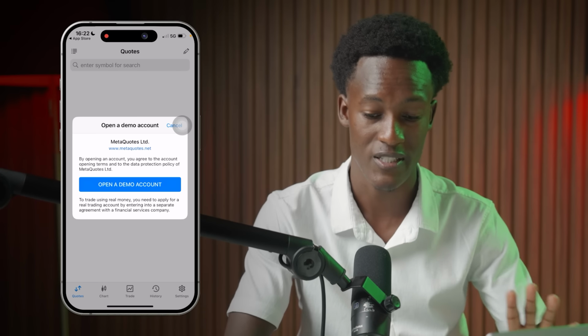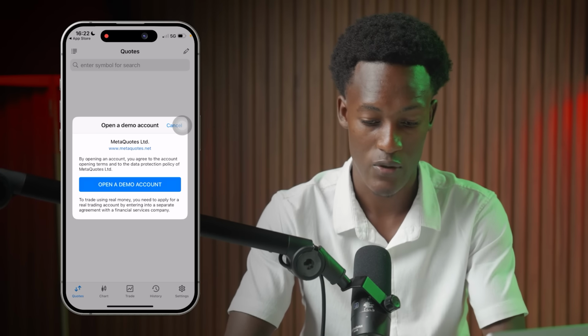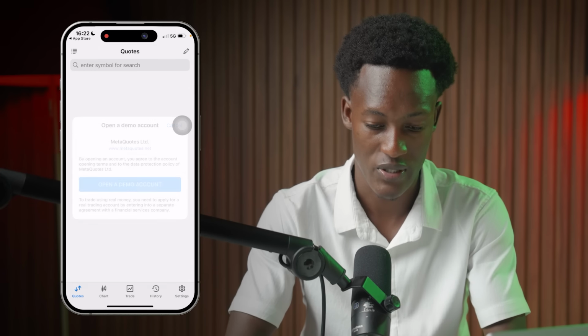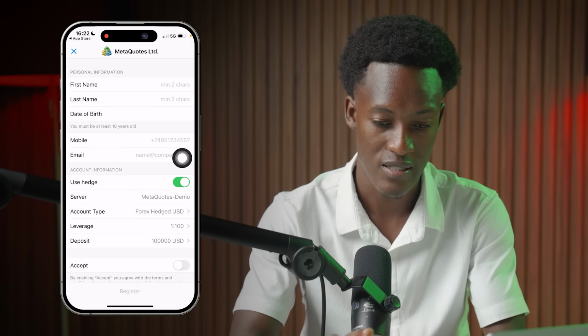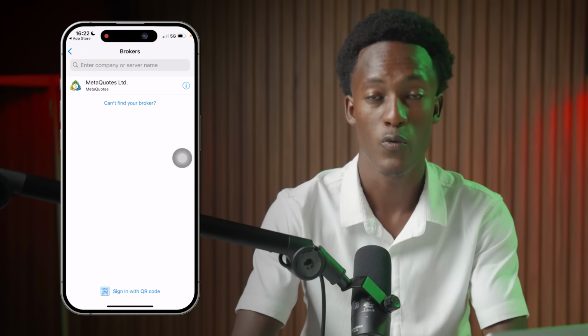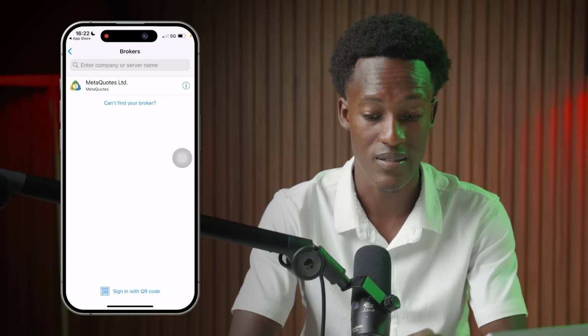You guys remember what I mentioned? We said a demo account is a practice account, and that's what we are dealing with here. So they show you that you can open a demo account, and you could proceed and say yep. And oops, this is a bit detailed. We could cancel that, and we have two options here. Now it's redirecting us to this page here.